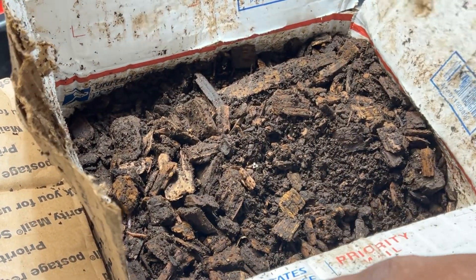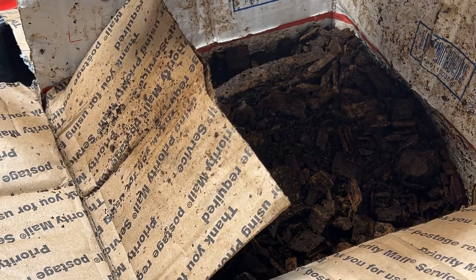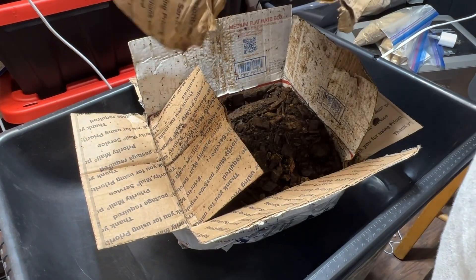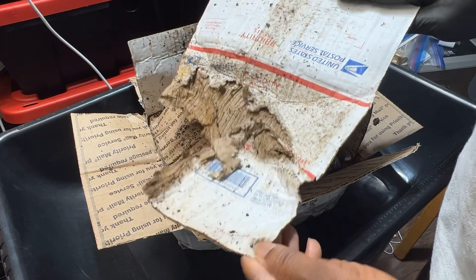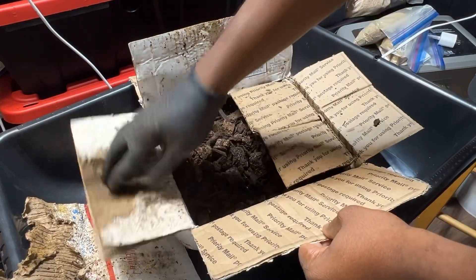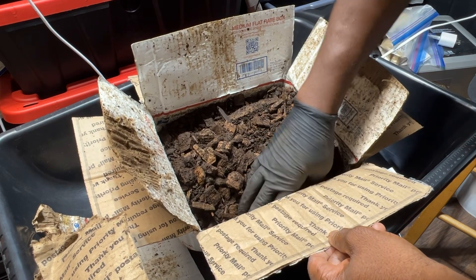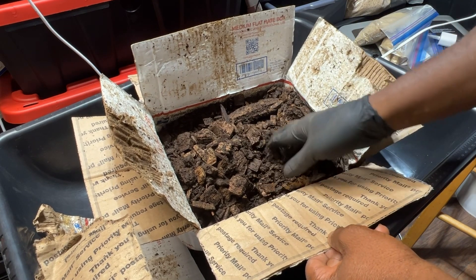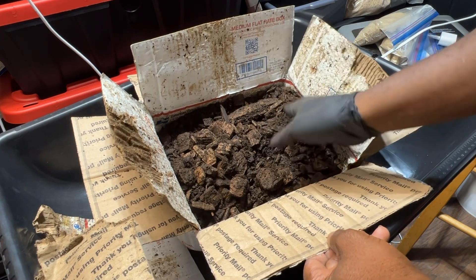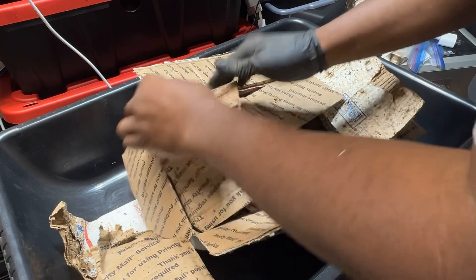I'm tempted to just dump this out, actually. When you look at that side, that whole chunk is missing. So the worms were definitely feasting on that spot. You know, putting a little insulating material in here might actually be a benefit. There's not many worms on this side where it's really, really dry. But they all seem to congregate in the areas that actually have more moisture. Any part of the box that they can eat, they've definitely been eating it.